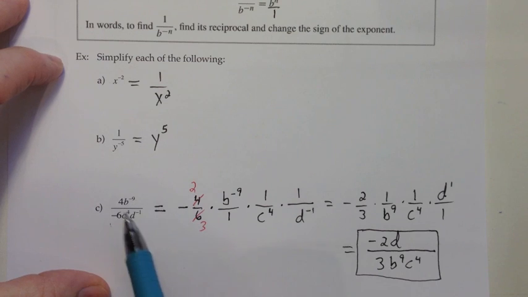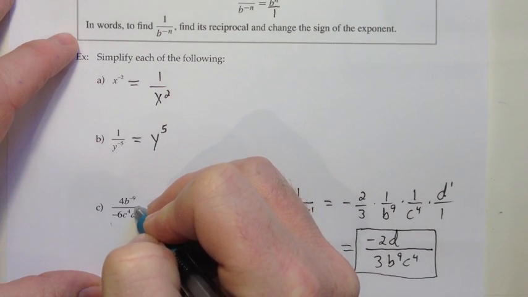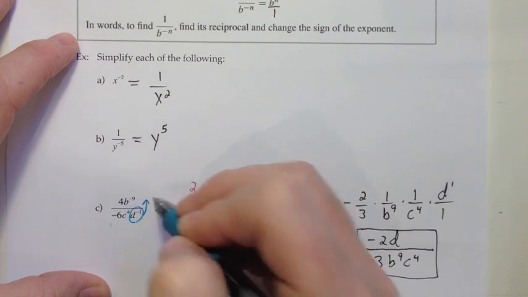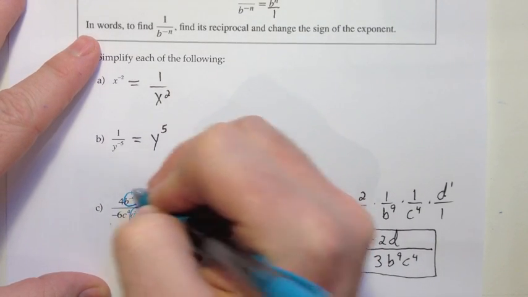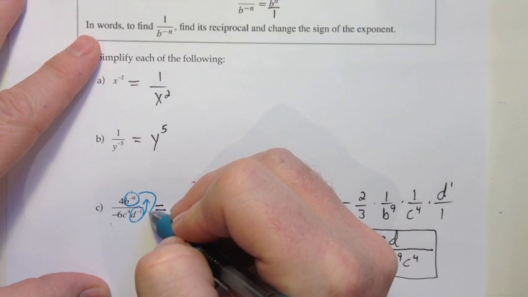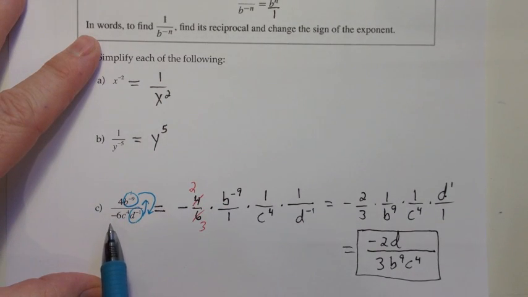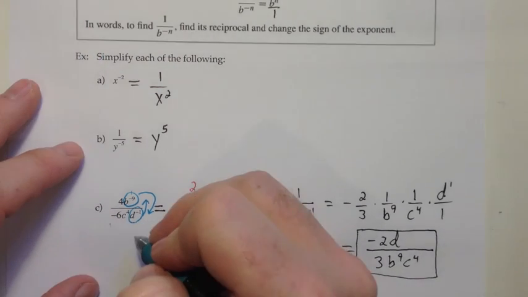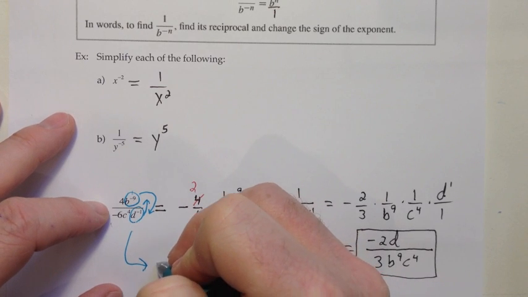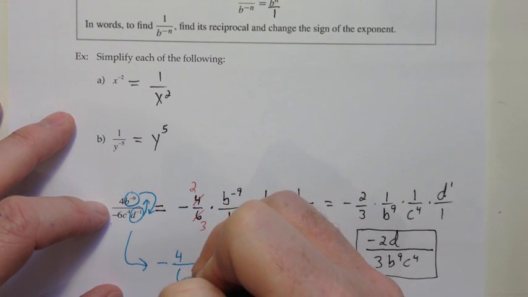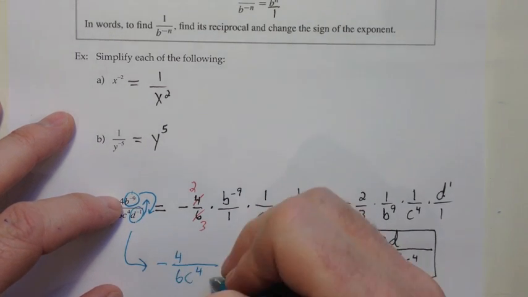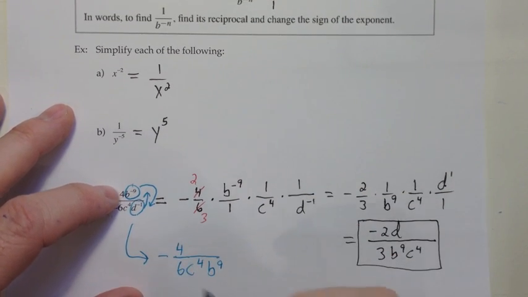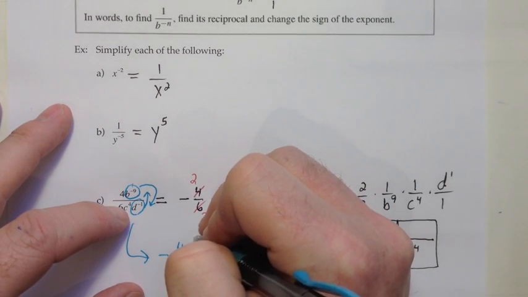So you could argue that the way I simplified the negative exponents in this more complicated scenario was I took the one that had a negative exponent in the denominator and I moved it up to the numerator. And I took the one piece that had a negative exponent in the numerator and I moved that down to the denominator. And the negative 4, the negative 6, and the c to the 4th had positive exponents, so they just stayed put. So if I was doing that, I would have just left the 4 and the 6 and the c to the 4th right where they started. The b to the negative 9th in the numerator, I would move down to the denominator. And then the d to the negative 1 in the denominator goes up to the numerator.